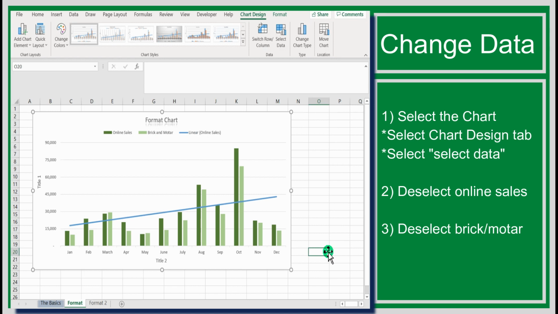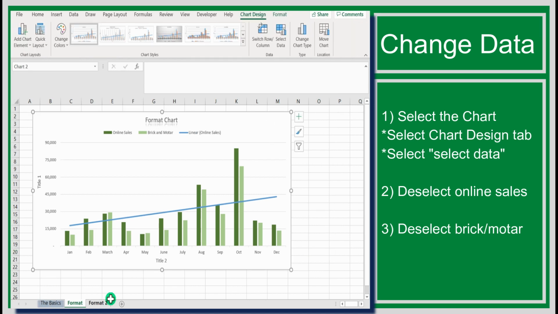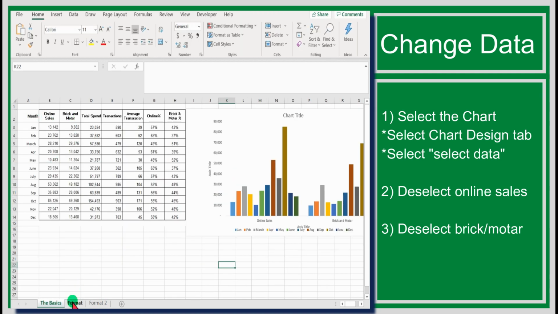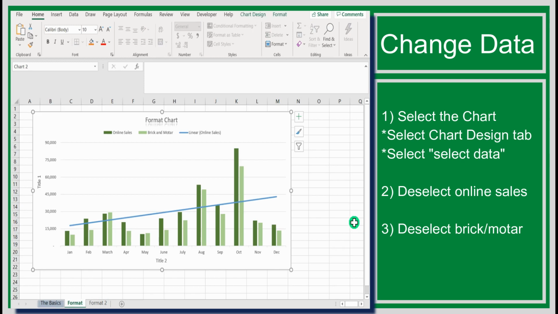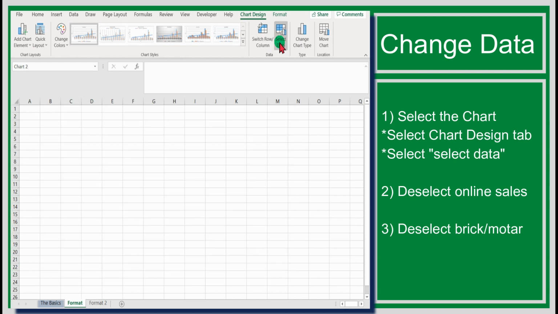So the chart that we are working on is pulling from the Basics tab, and it's pulling from the online sales and brick and mortar. What I would like to do is to change the data type. So let's select our chart. We should be on the chart design tab. Now let's select data.